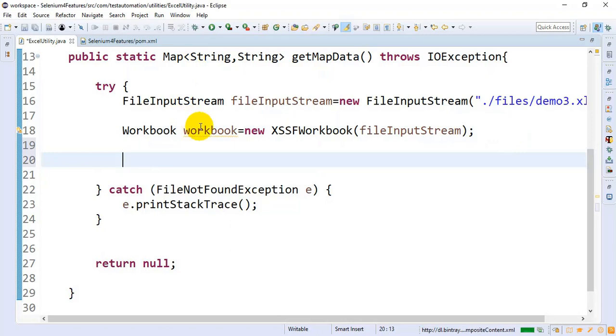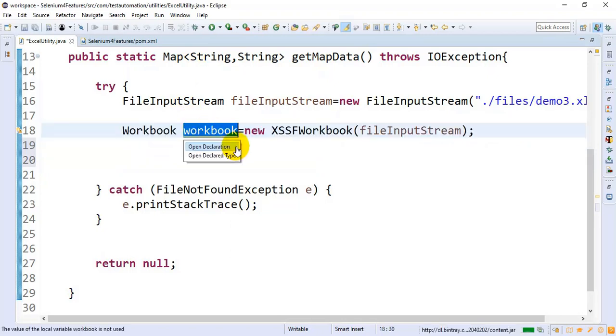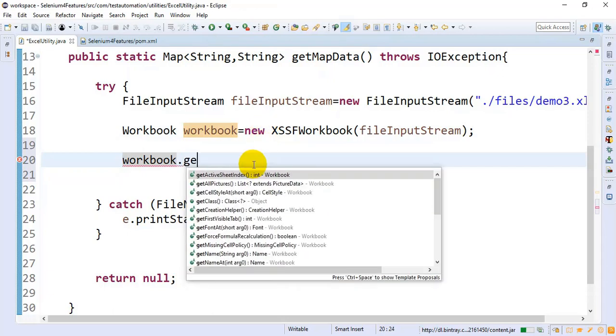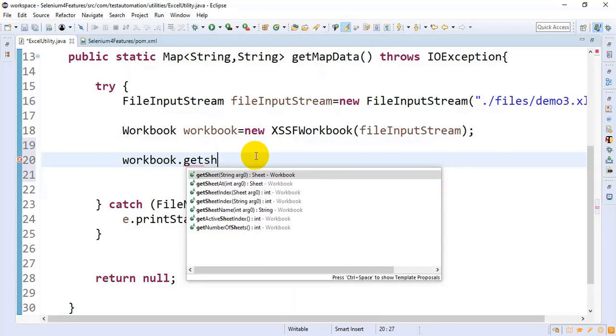By using the workbook object reference variable, I'll call one method called getSheetAt, and I'll specify the index. It is not responding, my Eclipse IDE, so it will take a few seconds. If you see here, getSheetAt. I'll refer to the first two methods.